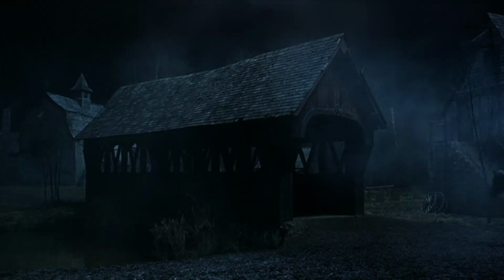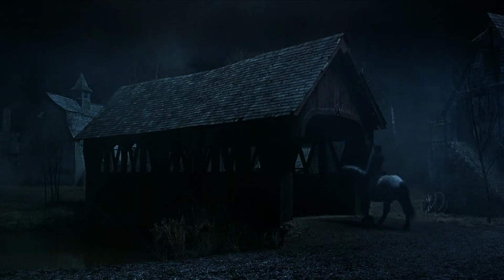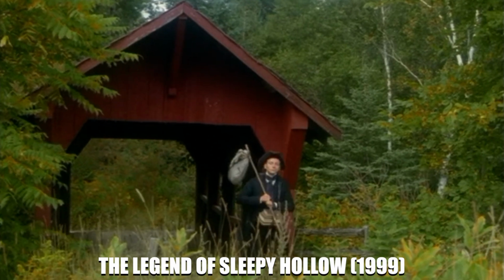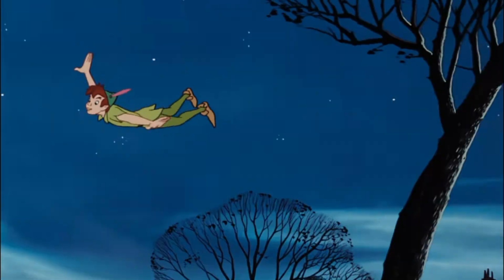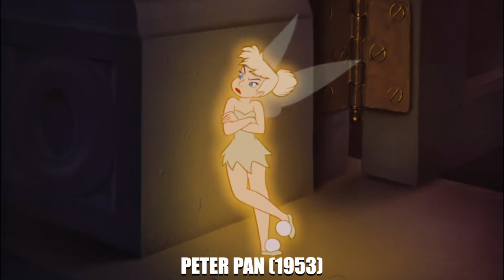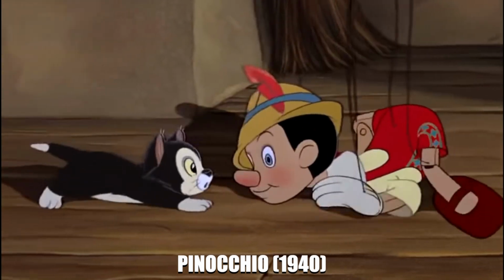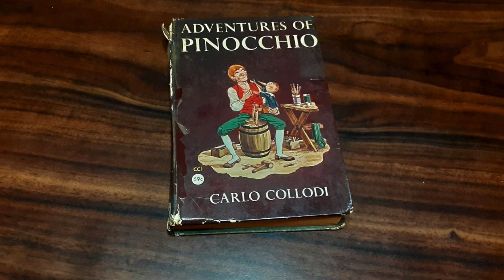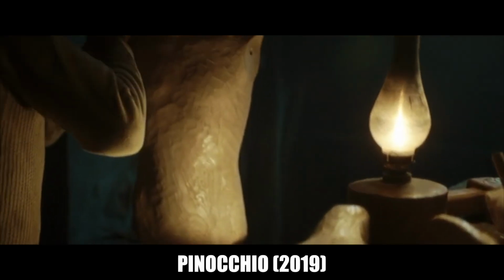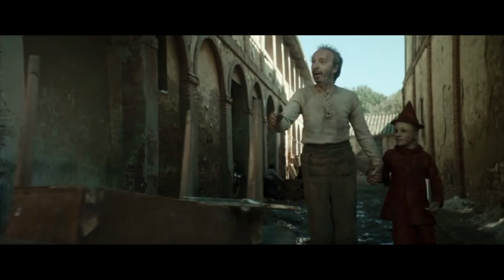I was surprised because it wasn't just the Disney animation that showed a covered bridge. There were multiple other versions that did as well. But I guess those filmmakers all got the idea from the Disney animation. We need to step back and remind ourselves, Walt Disney adaptations are not always accurate. For example, I love Disney's animation Pinocchio, but anyone who's read the book by Carlo Collodi, or even seen another version that follows the book more closely, knows just how much Disney changed the story.